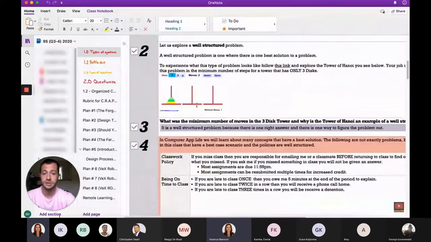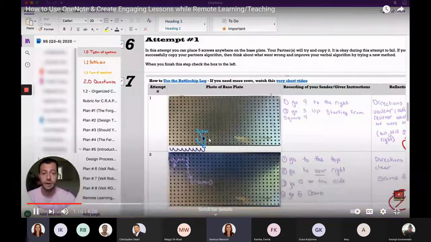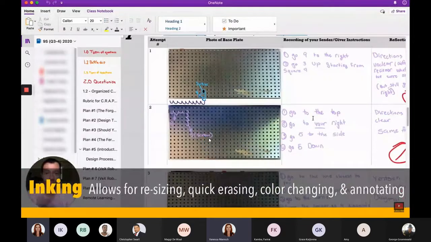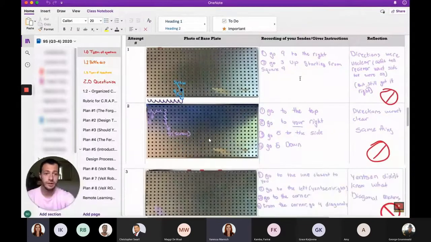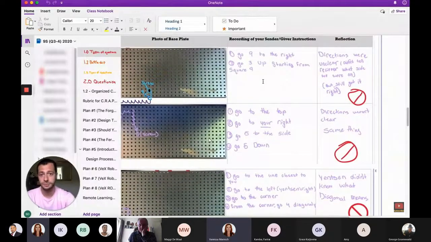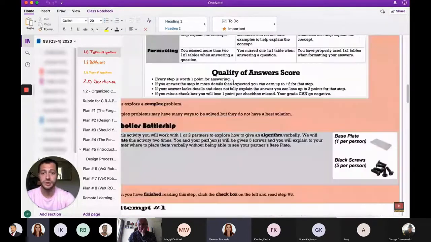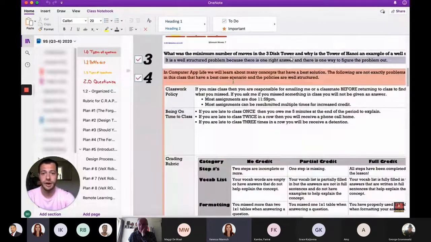Now, one thing that I think is very important is handwriting is critical. And I know a lot of people like to write stuff on pencil and paper, but this is the best of both worlds. And there's a lot of benefits about inking handwriting on a stylus, on an iPad, or a Microsoft device, a Surface, that really increases engagement with the activity. So it's good to combine both typing and handwriting for this type of stuff.